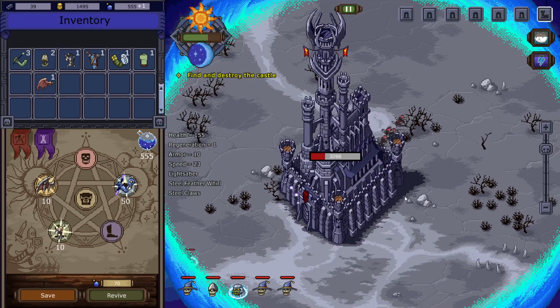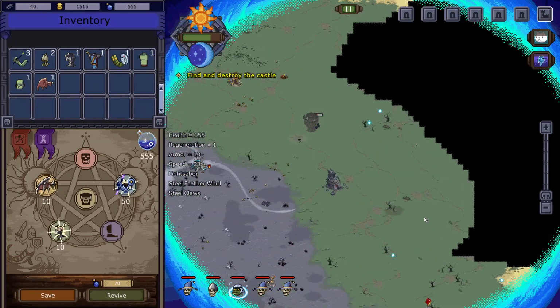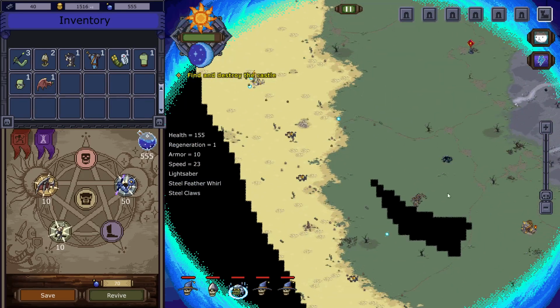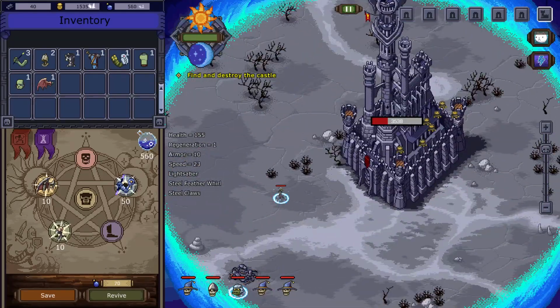There we go. And I'm just going to zoom out so you can see more of the map. There's a lot of things going on. These are all spawning, and somewhere in the map there is a hidden castle, and once you defeat the castle, you win the game.